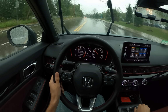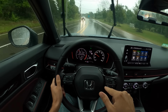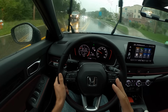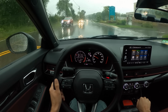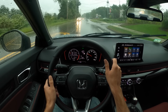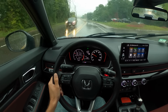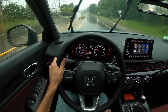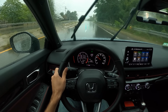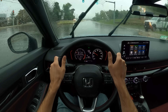I've got to give Honda some credit for the amount of wheel spin this traction control allows for. That was actually quite entertaining to see, because a lot of times auto manufacturers will limit wheel spin to such a level that it basically cuts all the power. And I wasn't floored. I had my foot at half throttle, but it was spinning up. And it allowed me to really experience that and let the car catch up to the wheels, which I think is fantastic. Especially in conditions like this, that's kind of what you want.